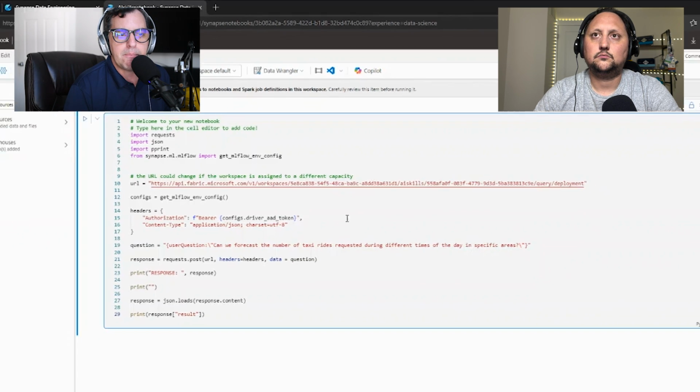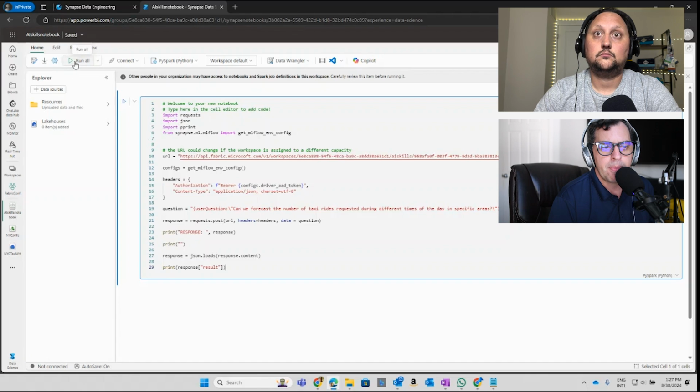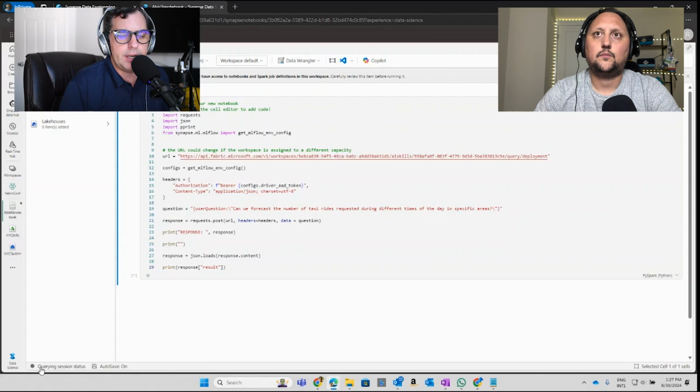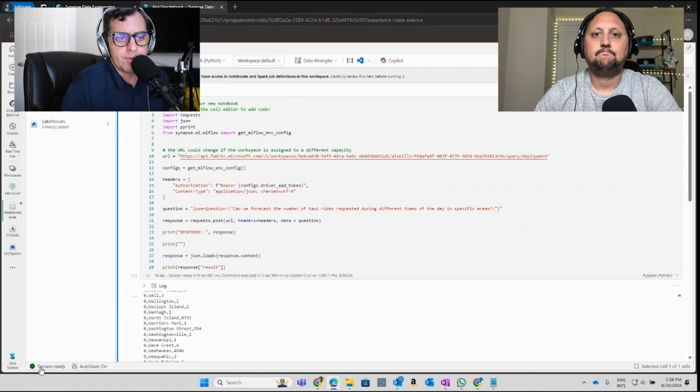As you can see, I'm going to run this to spin up my Spark engine here. But as you can see, I am not connecting at all my notebook to any lakehouse or any data warehouse. I am just creating a whole new notebook, and I am asking the question, pointing that notebook directly to the AI skills. And as you can see, the question was, can we forecast the number of taxi ride requests during different times of the day in specific areas?